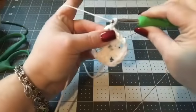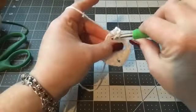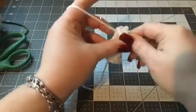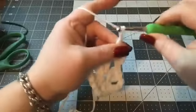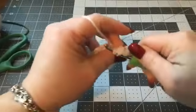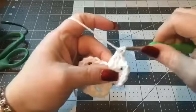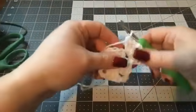Okay, so now we're in the corner, and we're going to chain up 3. 1, 2, and 3. And we're going to double crochet 2 more double crochets. 1 and 2. And then we're going to chain 2. And then do 3 more double crochets in this corner. 1, 2, and 3. Okay, and that is going to be our repeat pattern for all along.